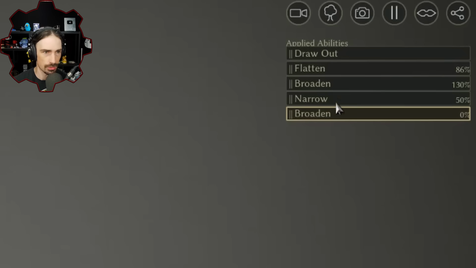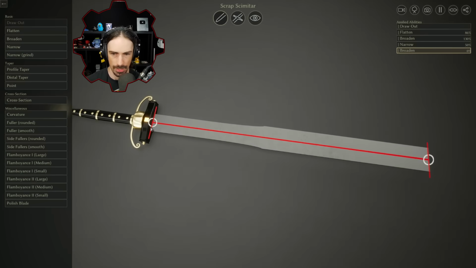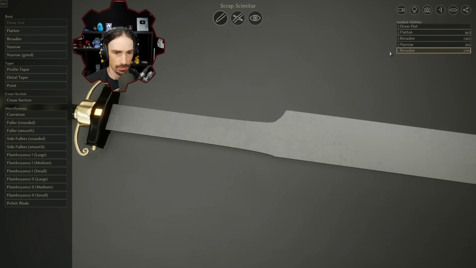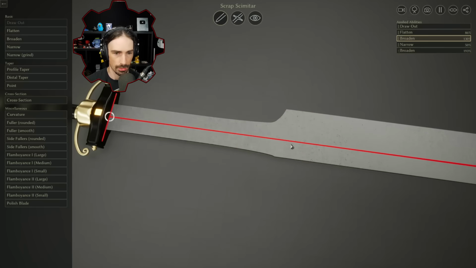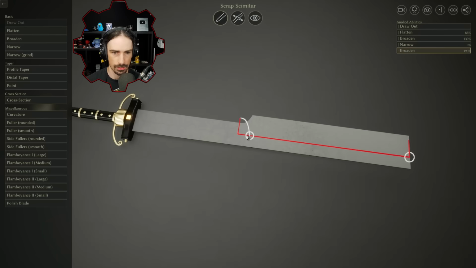I think I should be able to move these. Oh, well, I don't think it really actually matters. But now this broaden I can bring up to here. And now we can go like this. Yeah, this is what I'm talking about. There we go. But now watch this. There we go. And then this narrow needs to go like that. All right. So now I've created that little scoop.